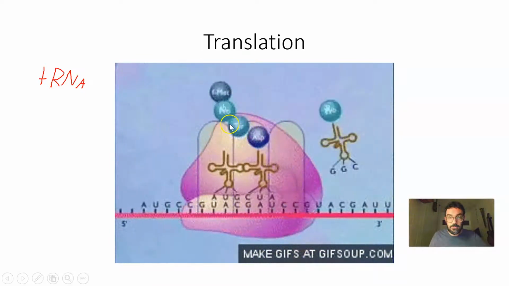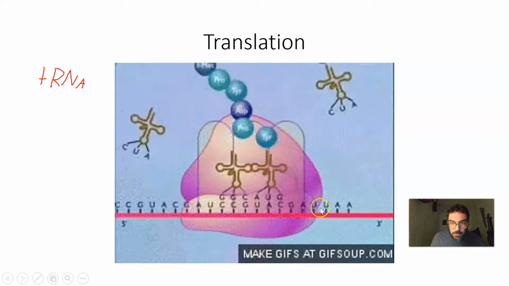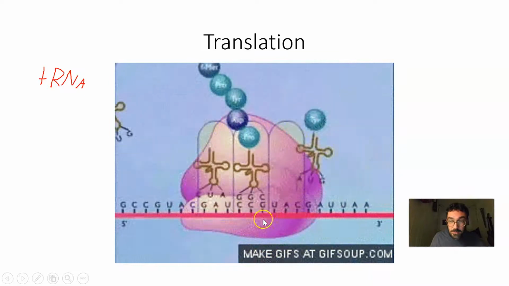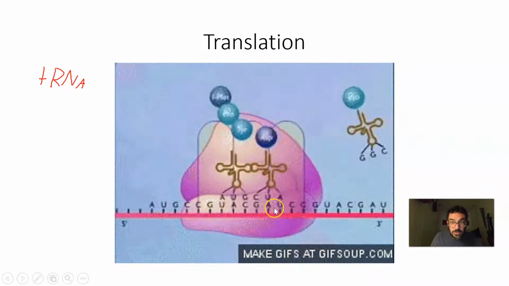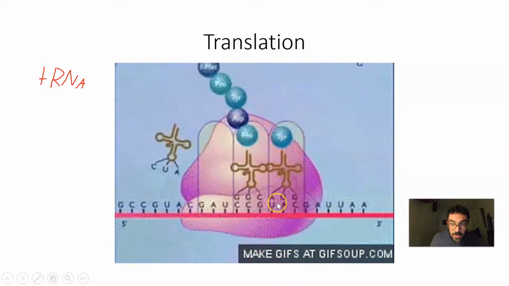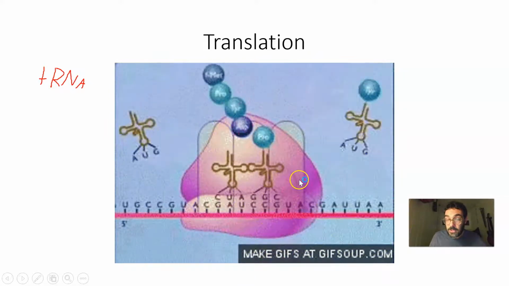So we need to be a bit more careful here. Here's how it works. The mRNA molecule gets bumped down 3 letters at a time. And if you look closely, you'll see that there are these little 3-letter sequences, which are complementary to sequences on the tRNA. Check it out.